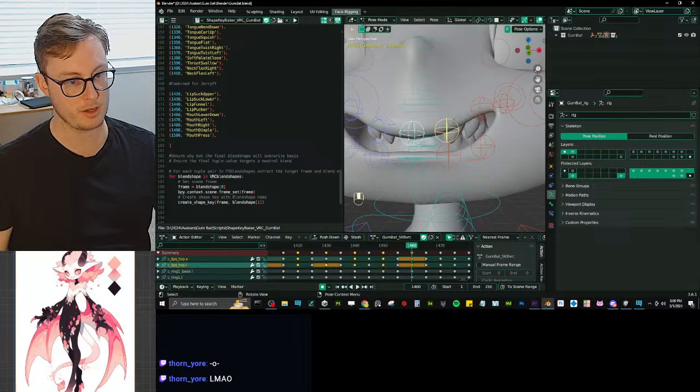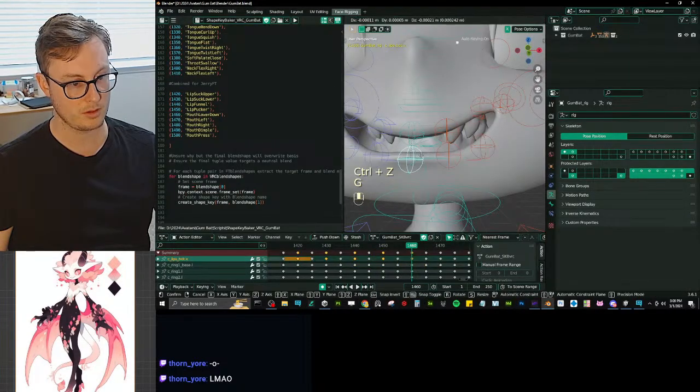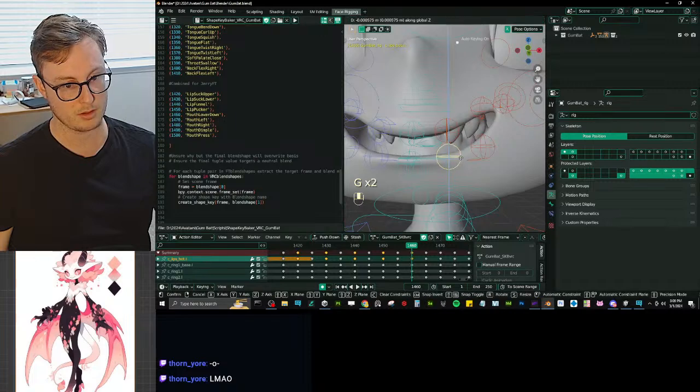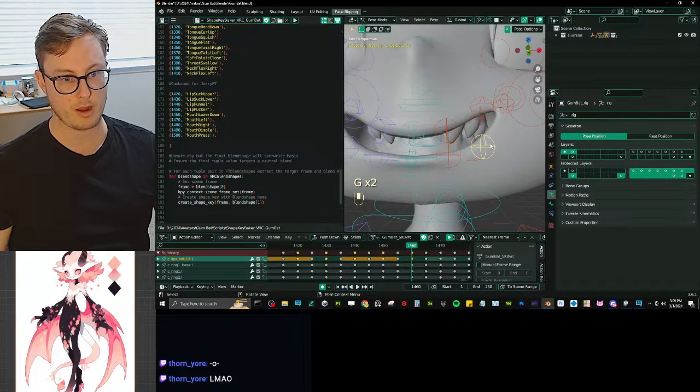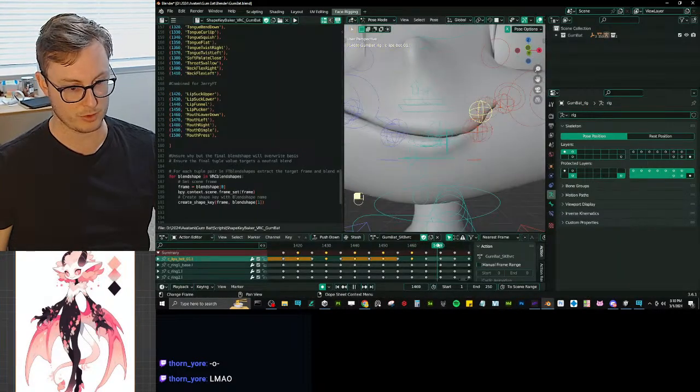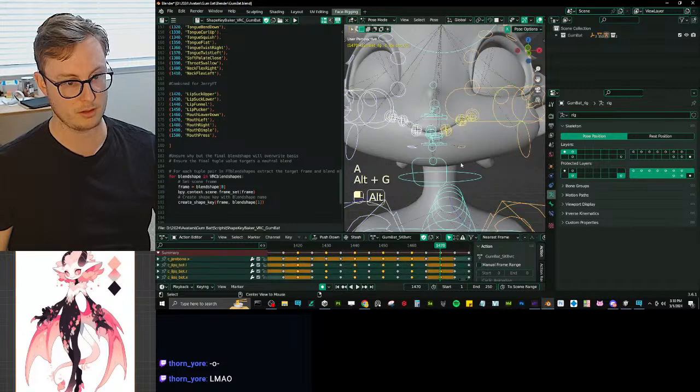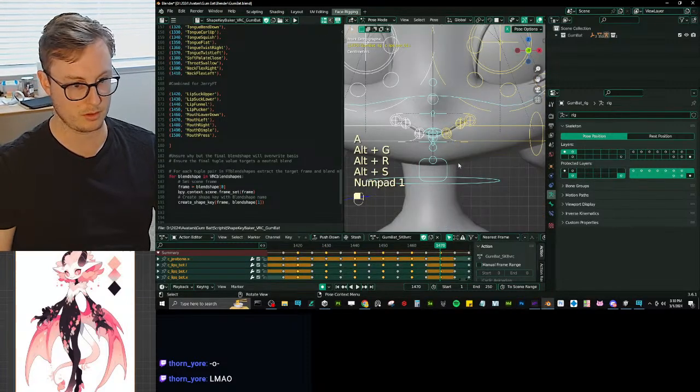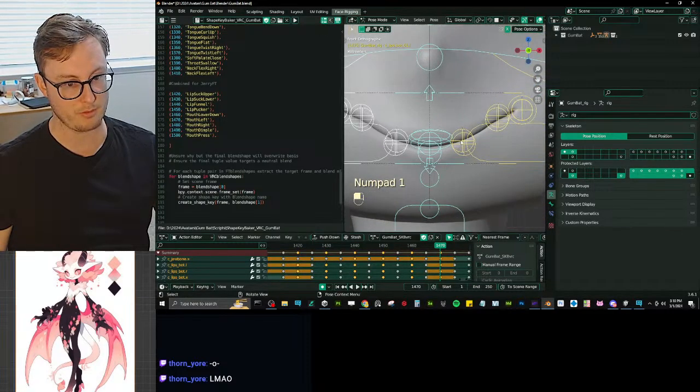They just need the mouth lower down. Okay. All right. I can live with that. 1470. Mouth left.